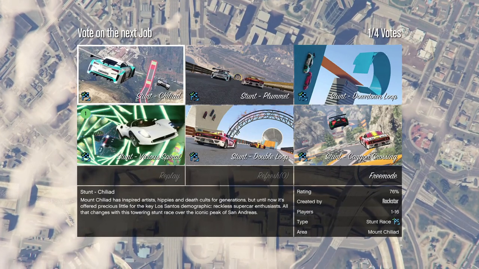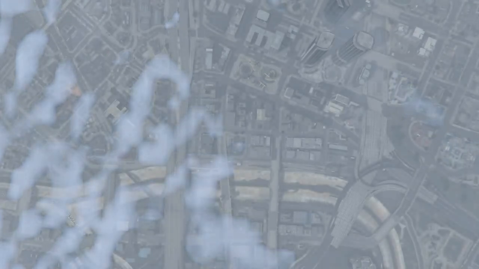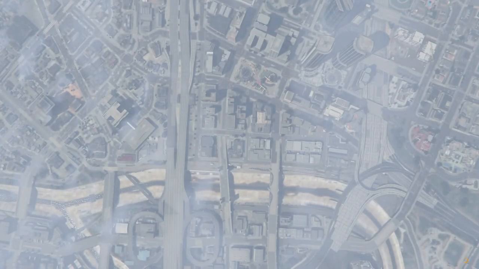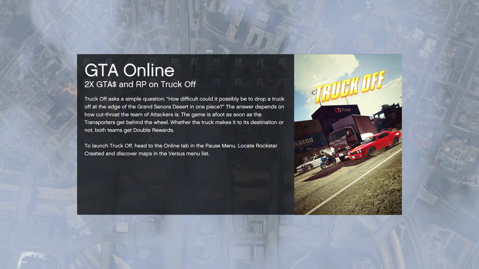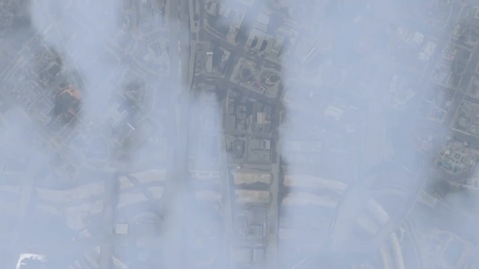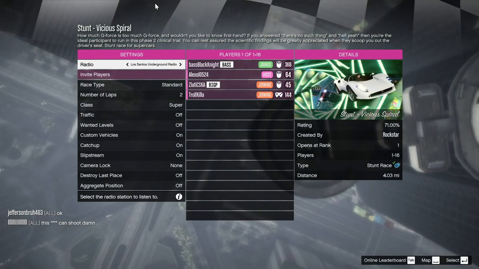Let's vote Chiliad. I don't know what happened there. I think we're getting dumped to the street. How much you wanna bet? I didn't see a lot of votes go up there. I think everyone said, the heck with this, and then, you know. Stuck up in the cloud. Okay, vicious spiral. Alright, well, I didn't guess that.